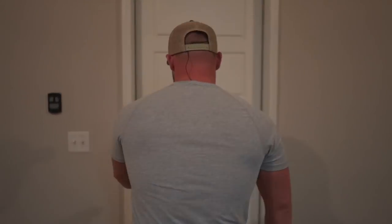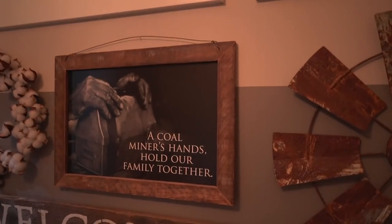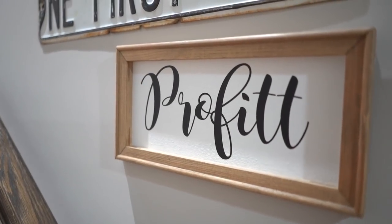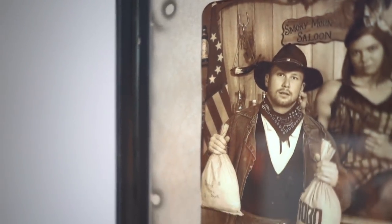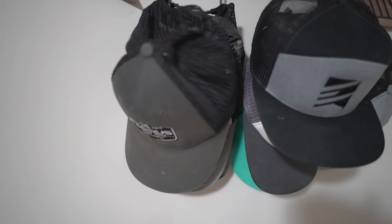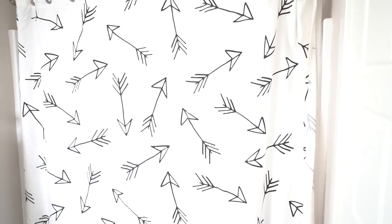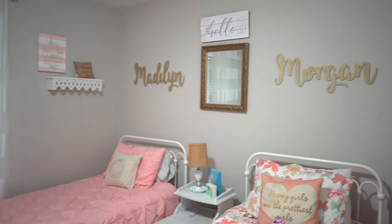Let's go take a look upstairs. I'll take everybody up here and show you where the magic happens. Our bedroom — we got another full bath and a walk-in closet back there, but y'all don't want to see that, you can't even walk in it. This is Hazelbug's room, our four-year-old. This is the third bathroom of the house. My two oldest girls share a room when they're here — they're only here a few days a month.